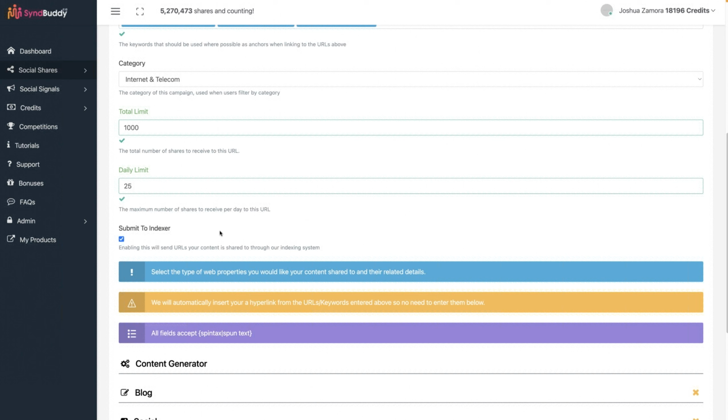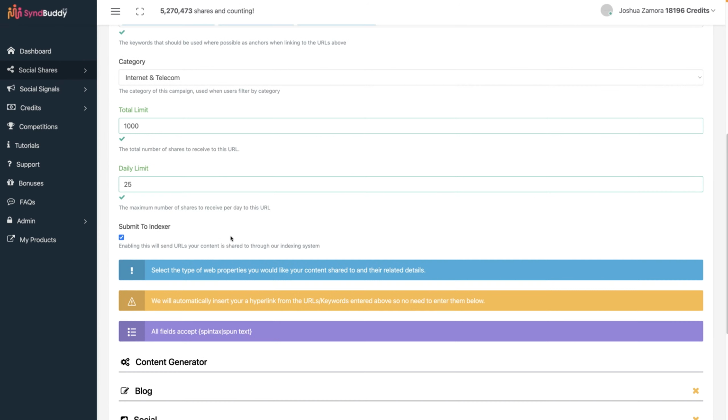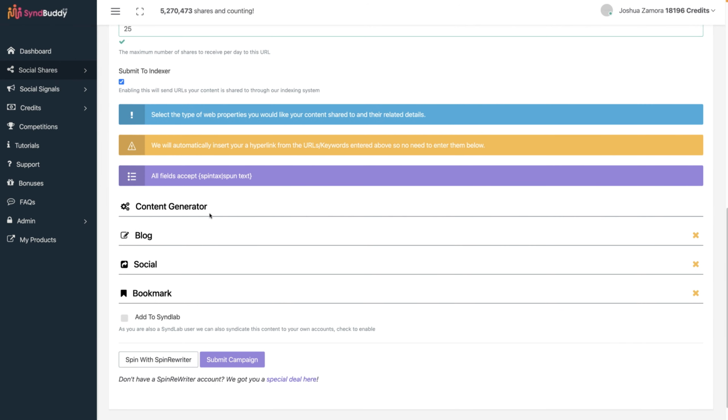Just as an example, if the SyndBuddy army built 100 links for you, about 20 to 30 of them will count towards your rankings, which is still very powerful and will help you rank a ton of content on the first page. But if you add some indexing to that, that number now goes to 40, 50, or 60. So you can get a lot more powerful punches for your campaigns by adding indexing. And all you got to do is click that on and it will do that for you.